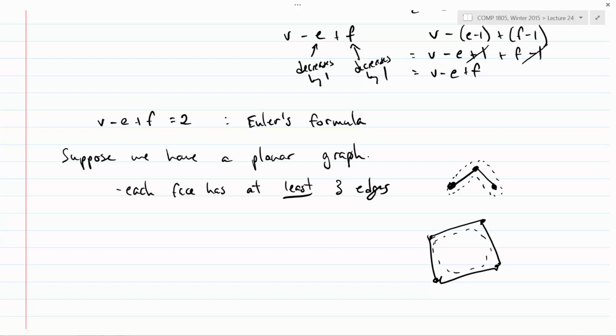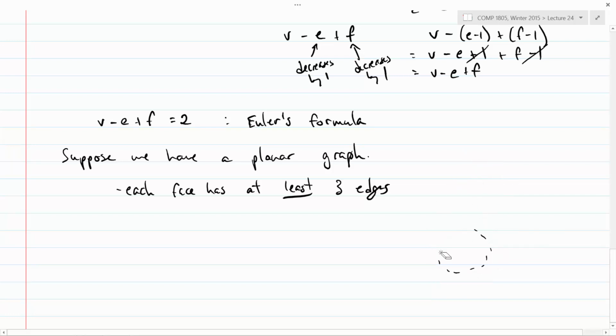This is what's happening. So in fact, phrasing it like that is not a good idea, even though it seemed believable. It's not that each face has three edges so much. It's that each face can be charged for three edges when you're walking around the graph. So I'm going to leave it like this with the understanding that I mean not three literal edges. I mean three edges when you walk around the face. So that's one observation.